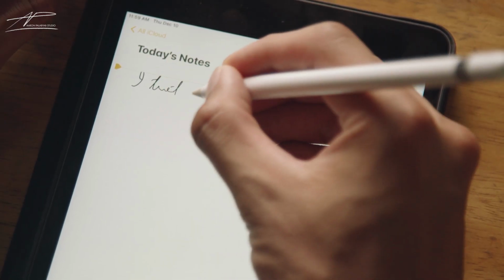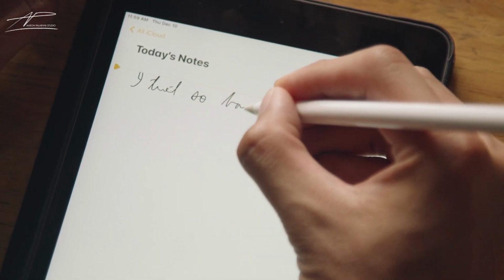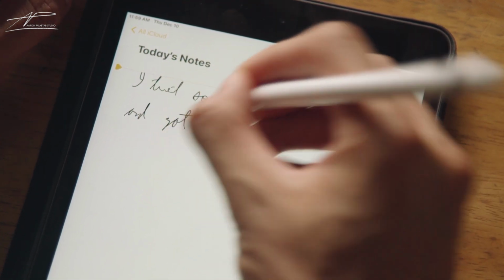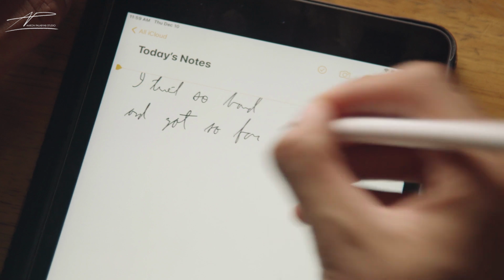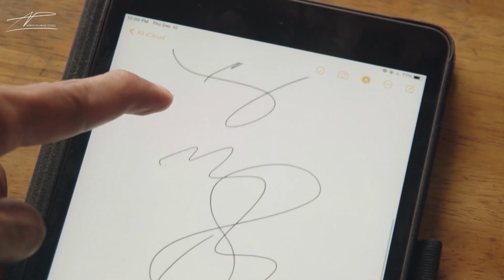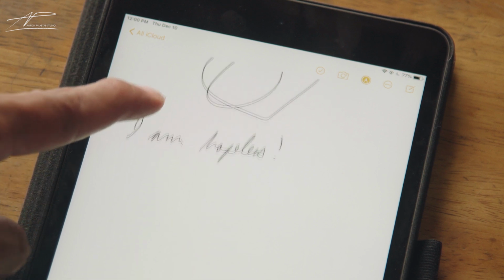Trying to solve that problem, I tried using the Apple Pencil in Apple's Notes app. Unfortunately, my terrible handwriting is even worse on the slippery screen, and saving handwritten notes as one continuously scrolling block of text that you can't view properly outside of the original device you wrote it on just doesn't work for me.